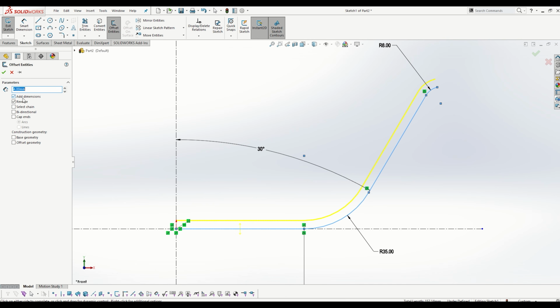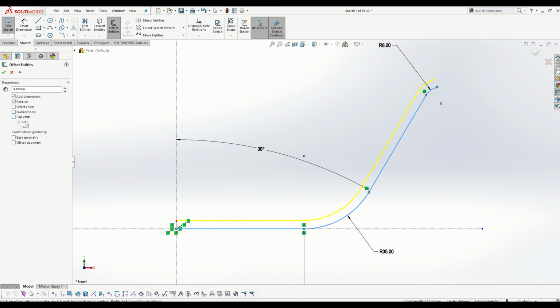Reverse is nothing but controlling the direction of adding the entity, and selection I already explained. The entire related entity will be covered in a single click, that's why we use Select Chain. Bi-direction is nothing but the entity will be added in both directions. So we can use it like this. Right now we want one direction, so I just keep the reverse only, not bi-direction.